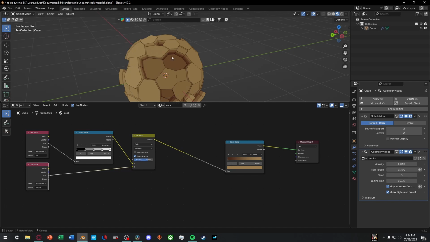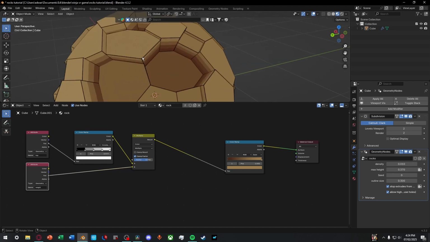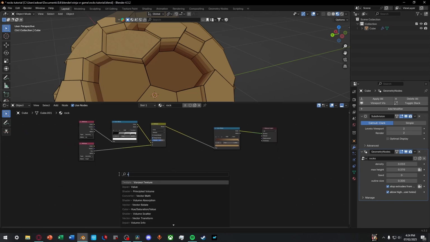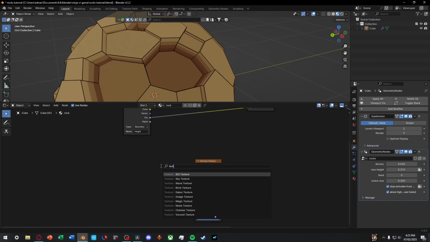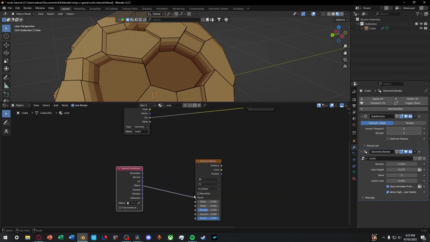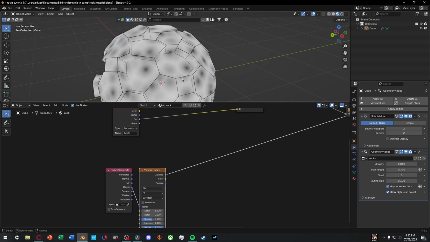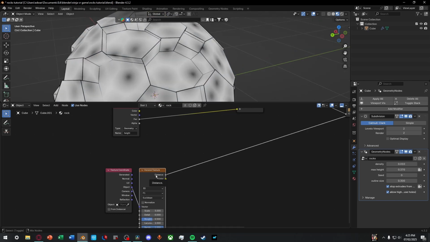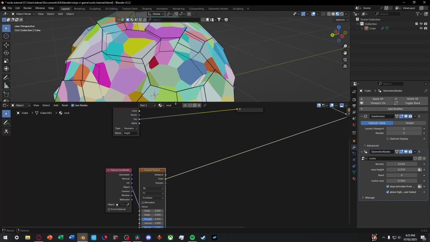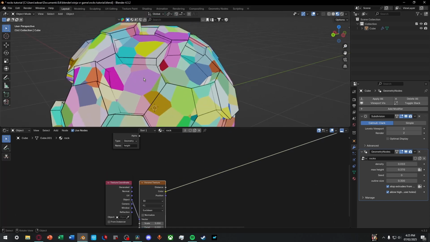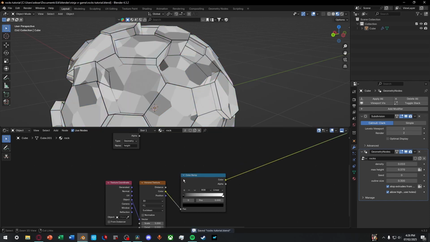Now if you notice at the start, not only is the mesh kind of sectioned into blocks and extruded upwards, but the material as well is sectioned into blocks and has different colours. So to do that, get a Voronoi texture node and a texture coordinate node, with the object vector being plugged into the vector of the Voronoi texture. Now let's have a look at this. Control Shift left click. That's not really what we want. If we have a look at the colour, is that any better? That's slightly better. You'll see each block has its own colour, but what we want is a black and white value. So get a colour ramp node. There you go, now we've got a black and white value.